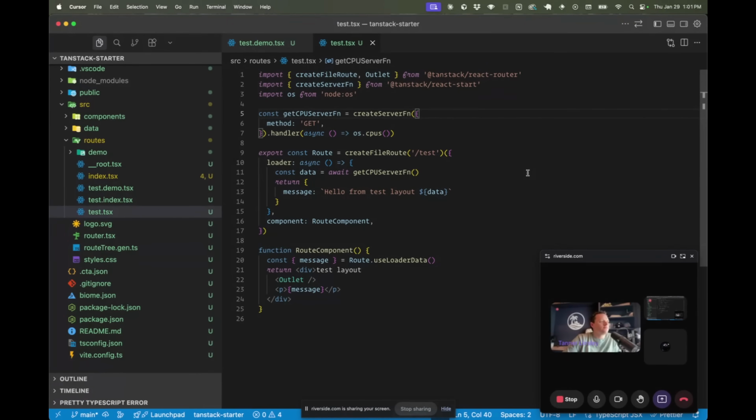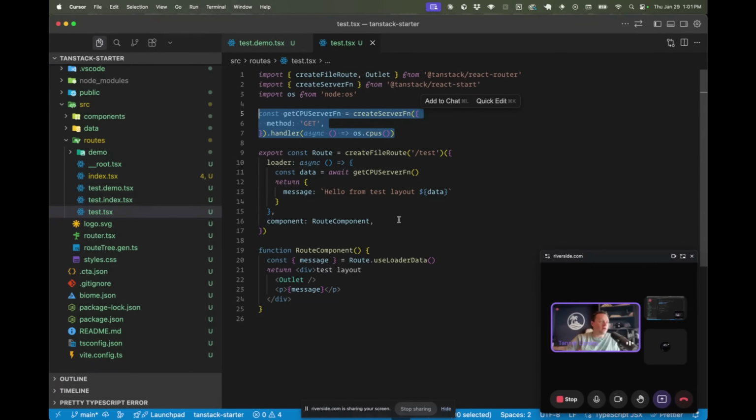So this is kind of similar in that there are two different boundaries and everything gets bundled up where it is supposed to be used. Absolutely. You could almost think of it as import OS from Node OS, as if you were doing an inline import of that inside of that handler. And then on the client, we would just strip that whole function away, it just disappears. Got it.